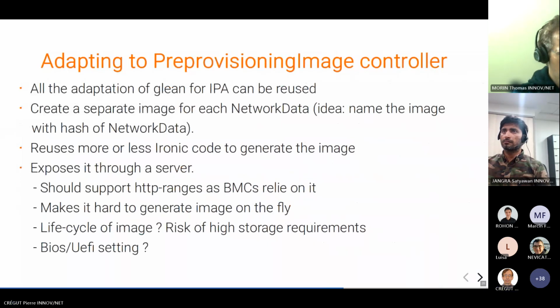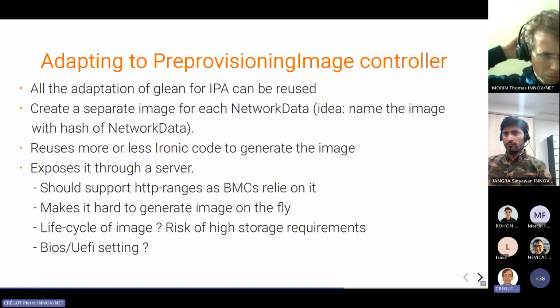So if you look at the code in the bare metal host controller, you will see that you have a template for doing such a controller. Most of the work we have done for using Glean and for renaming, for example, the drive can be reused, in fact.